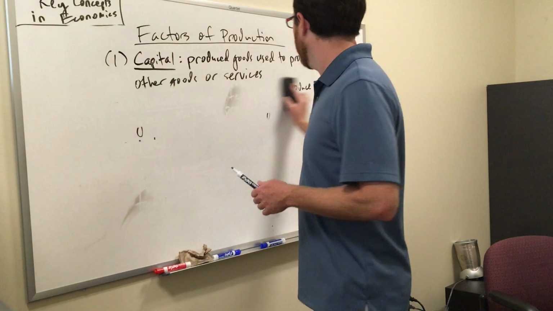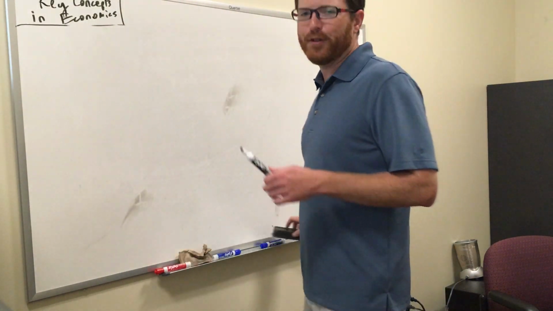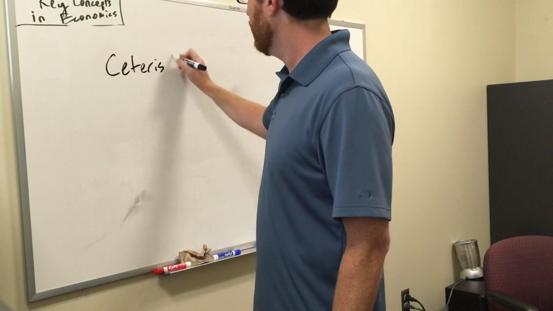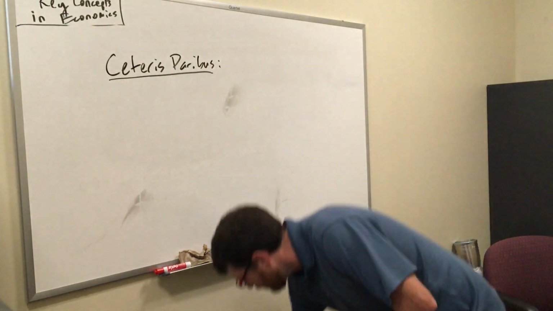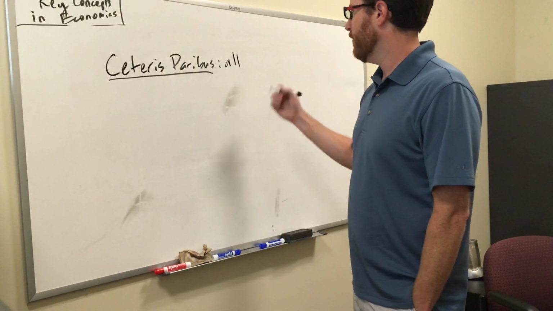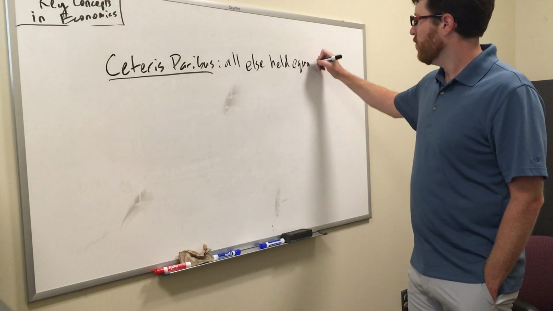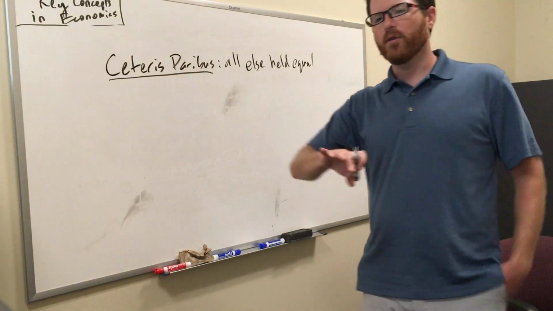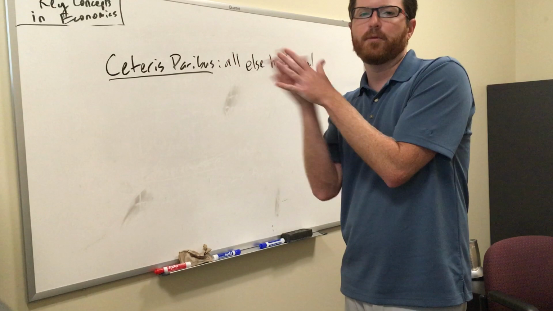To wrap things up, one last term. Okay, and I just want to make sure this got put in here in the first video. So, ceteris paribus. Just one last idea to introduce here. Ceteris paribus is Latin, and it means essentially all else held equal. Or in other words, if nothing else changes. All right? So holding everything else the same, if nothing else changes, that's what ceteris paribus means.